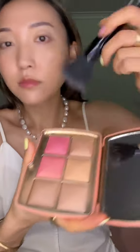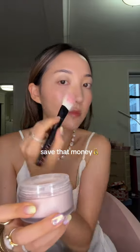Oh, now I'm trying to save this makeup here, so I'm mixing 4 into 1 rather than use the red one that I really like. See, I'm doing it again on the other side here. Yup. Save that money. Okay, now I'm coming in with a different type of brush.